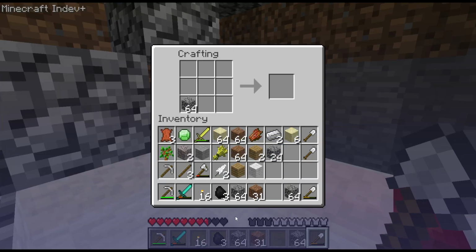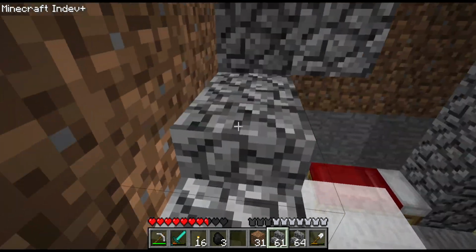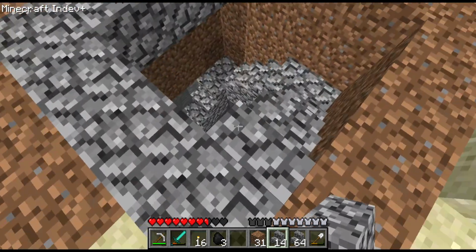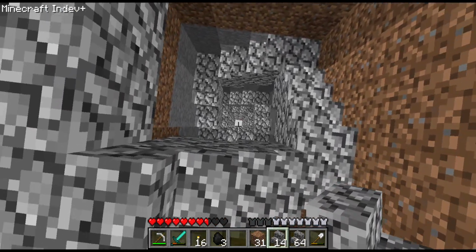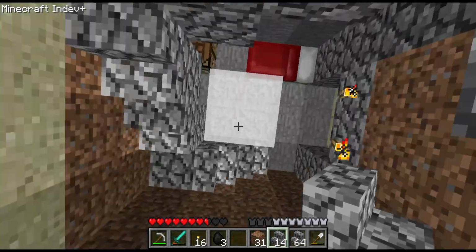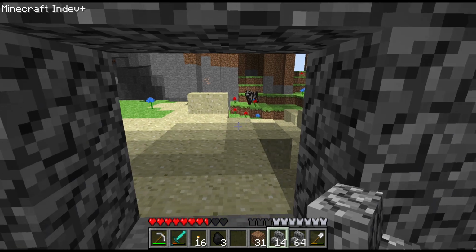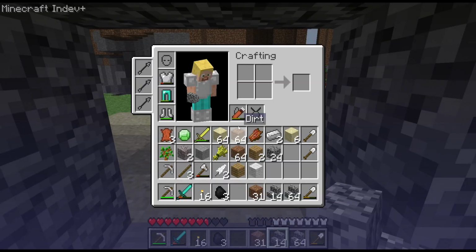I can now make a bunch of stairs out of all this cobble I've gotten. And we can finish it off by making it into a nice, smooth staircase. Okay, there we go. Now I should be able to fall all the way down through the center. Wish me luck. Oh, dear. Okay, I'm alive. Clouds negate all fall damage. That's kind of scary, though.